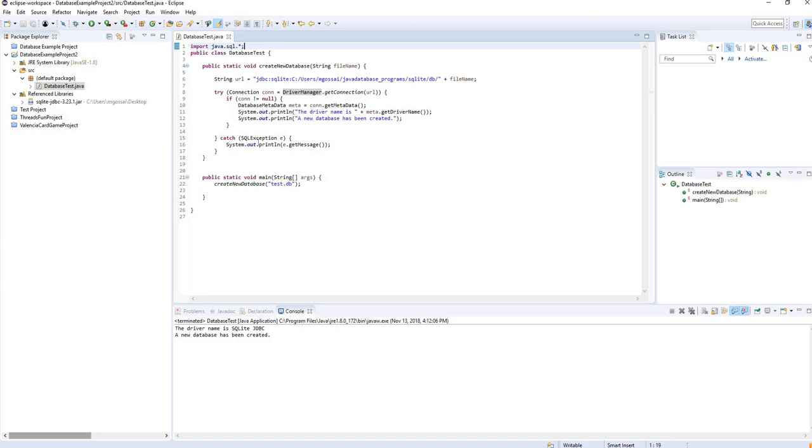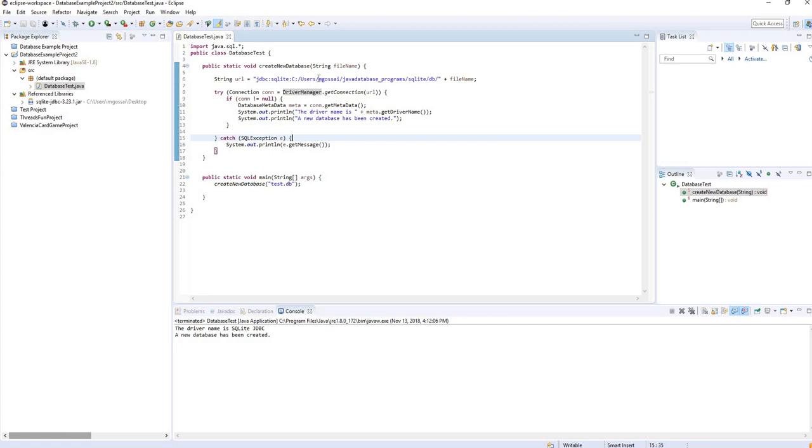And for this method, it's a very small method, so we could go through it. This method takes a string in that's called the file name, and as you can see in main, I'm sending it test.db, making a database for my SQLite database. And you can see I'm using the file name here. Now this URL string is actually the location where I'm having it on my computer. So JDBC, the Java Database Connector, then SQLite, and then the path.